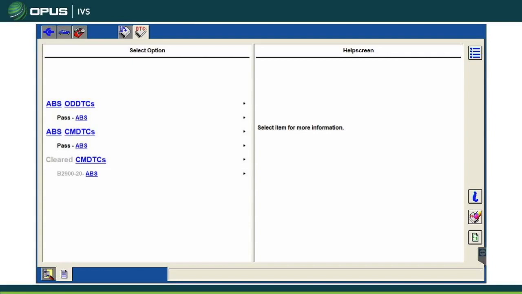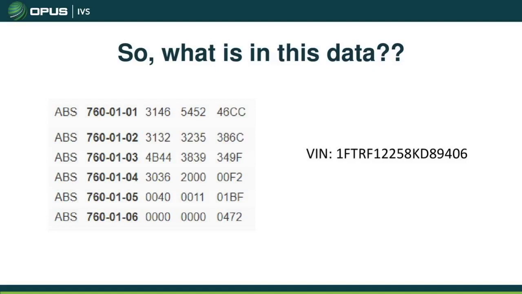Then we go back, and this was a VIN mismatch issue on this ABS module. And that B2900 was resolved with that special function, so it did not pull that same build data from the module. So we look at this as-built data and wonder what could possibly be in all this. This is just one of those things that piqued my interest as I started seeing patterns in here. We can look at several modules in an as-built listing and see that there's a lot of similar numbers in it.